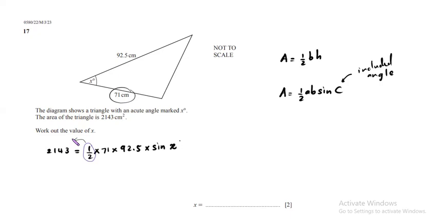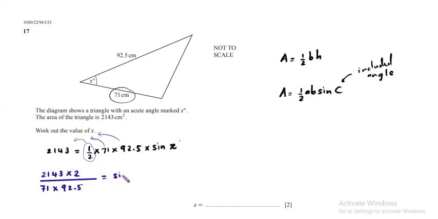half, what I could do is flip the fraction and multiply, which means I already have 2143. When I flip this half, I get 2 over 1, which is the same as a 2. Use that to multiply what I have here. So this 2143 gets multiplied by a 2. Then I have 71 and 92.5. They both are multiplying, so when I take them to the other side, they both will divide whatever I have here. So that's going to be 71 and 92.5 divides the amount that I have on this side.